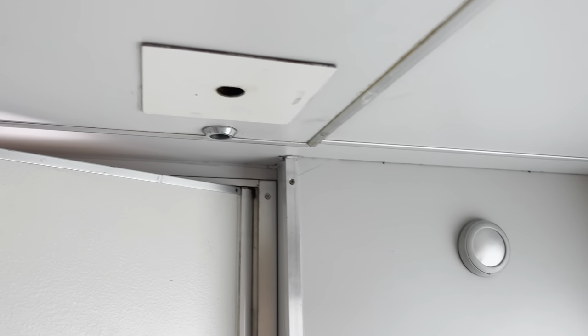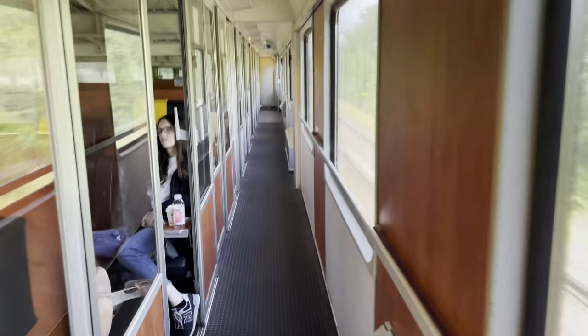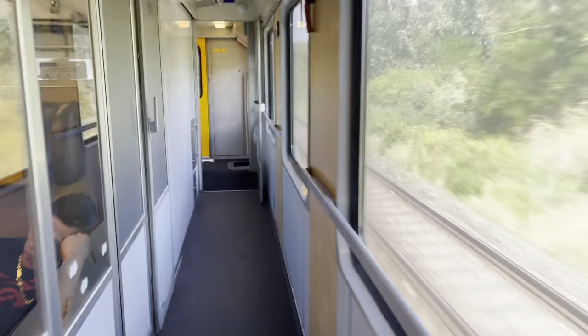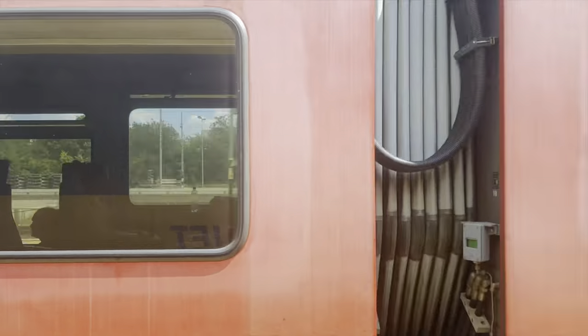Checking out some of the other cabins — people seemed uncomfortable with me recording so I did it quickly. The next cabin type was mainly the same as business class but fitted six passengers instead of four. There was also a children's play area made from two combined cabins with no seats in the center. Another cabin type had regular plane-style seats. A great hack: both seats recline completely, so if you purchase two seats you get a flat bed.